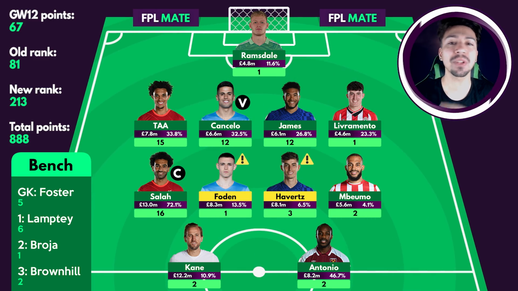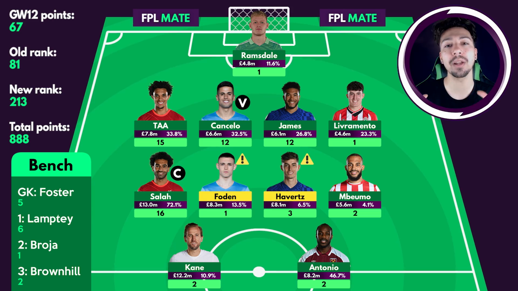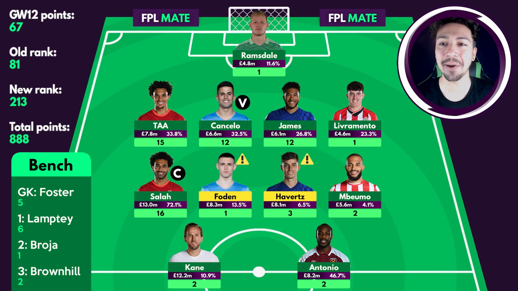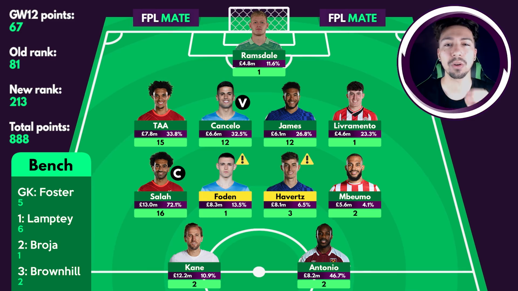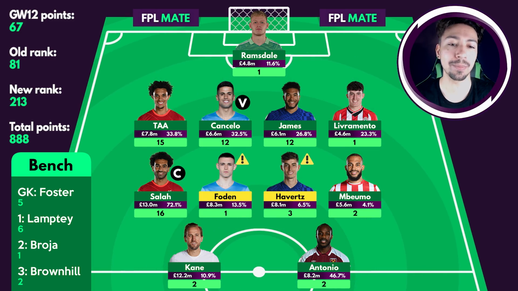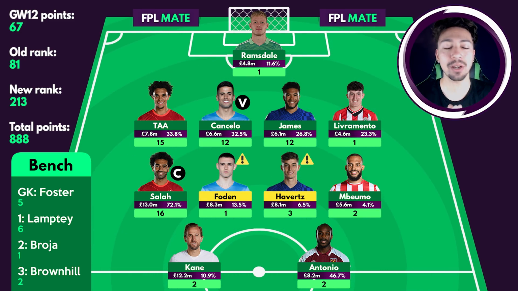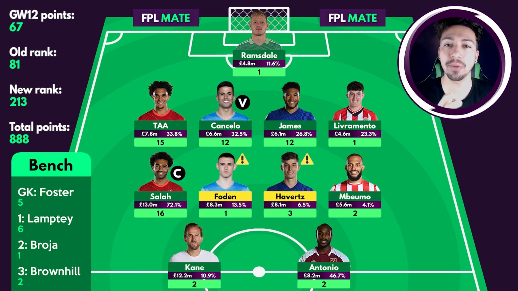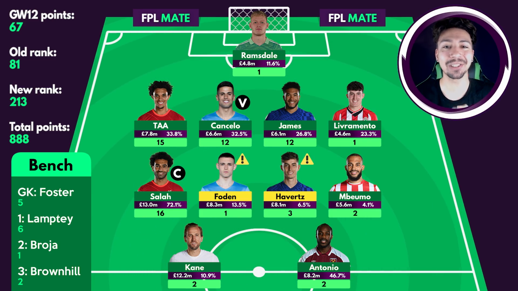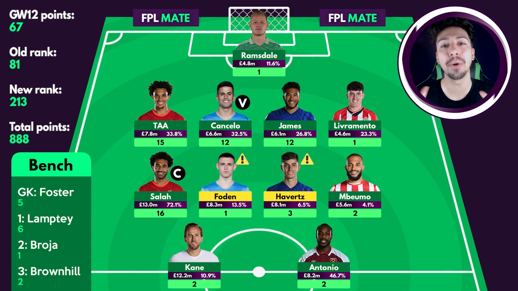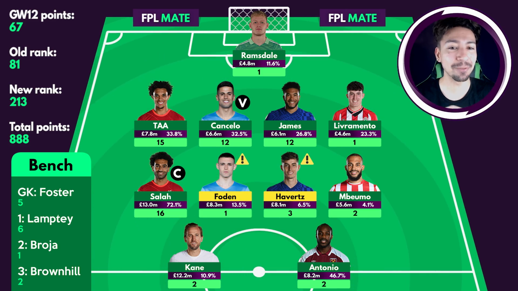But overall, I'm not going to be down on myself, but I do think any red arrow should be an indication that maybe you are not quite where you want to be in terms of your team. So maybe try and fix some of the mistakes, move on, and adapt to what is a new emerging template, and just try and sort out my 4-4-2 situation. That's exactly what we're going to do, guys.